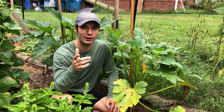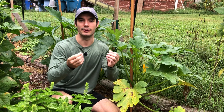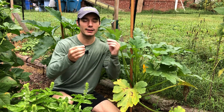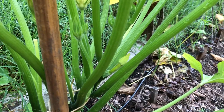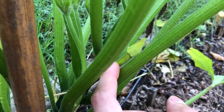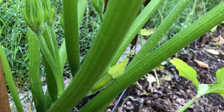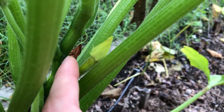Actually, I was wrong — it was a biology problem. What I didn't know was that zucchini actually produce male and female flowers. They don't contain all the ingredients for making a fruit in a single flower. So not only does it have to grow a male and a female flower, it also has to pollinate from the male to the female flower. The obvious sign of a female flower is that it has an ovary at the base of the flower — it looks like a baby zucchini, because it is. If it gets pollinated, the pollen is going to go into this ovary and then this will produce a zucchini.